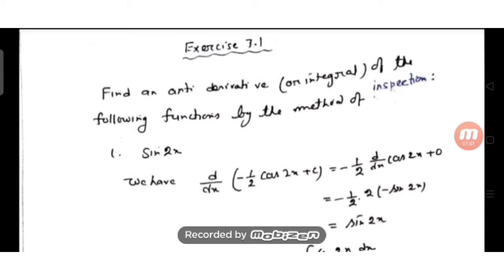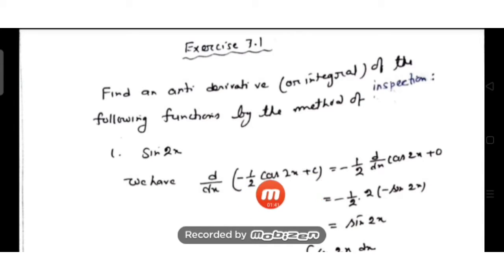As you know, d/dx of sin x is cos x and d/dx of cos x is minus sin x. We need sin x, so we take the derivative of cos x, but that leads to minus sin x. So to get sin 2x, we take the derivative of cos 2x. But the derivative of cos 2x gives you minus 2 sin 2x, because we can apply the mx formula. To remove this minus sign and the 2, we multiply our function cos 2x by minus half. So we take the derivative of minus half cos 2x plus c.